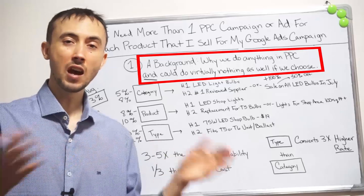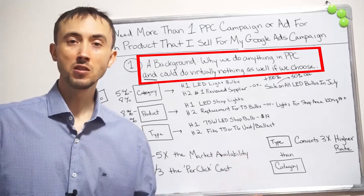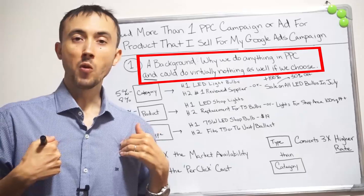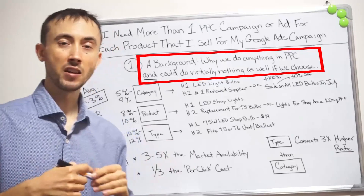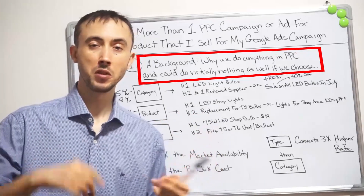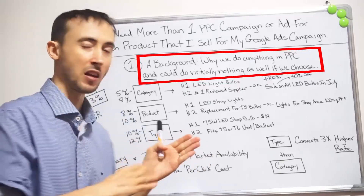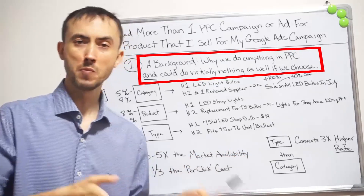Pretty soon you could be left with something that doesn't work and something that doesn't take any time to put together. The average person is spending an hour or even 20 minutes setting up a campaign for the first time on Google. What I'm spending to initially set up for a company that sells a variety of products — even just a thousand different SKUs — I'm spending between 100 and 200 hours doing keyword research and setting up the campaigns and the ads the right way.